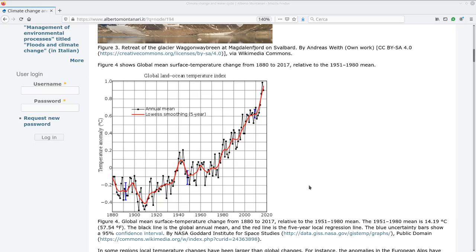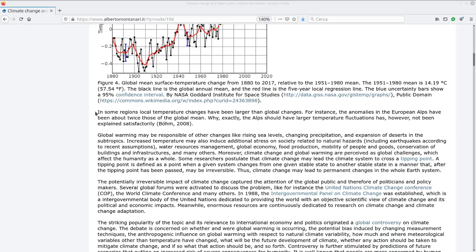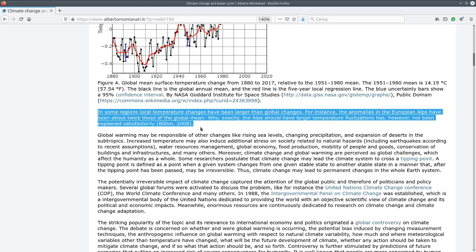But if we trust this one and we go to 1990, and we refer to the very recent measurement, you see that indeed we passed from an anomaly of 0.3 around 1990 to an anomaly of 0.9, maybe even something more in 2017, which means an increase, as I said, of 0.6, 0.65 degrees. And this reflects what I mentioned to you before. And you see that here I mentioned the anomaly in the Alps.